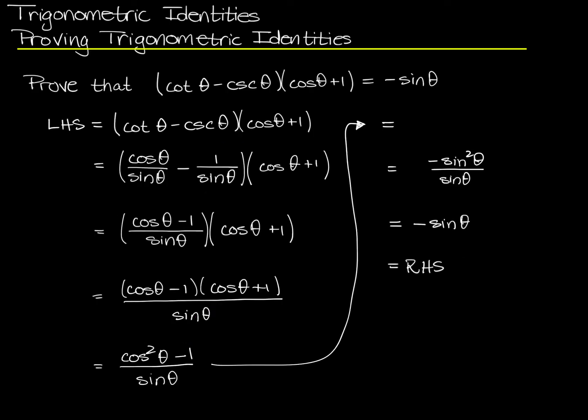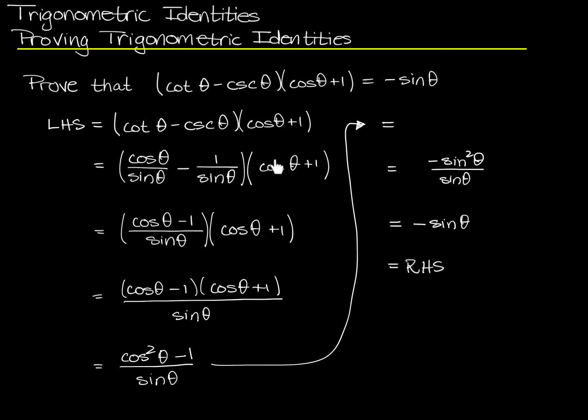Okay, here's my proof. The left-hand side is just copied out. In fact, I literally copied and pasted it down here. This can be changed to this, which can be changed to this, to this, to this, and so on. I've left it blank here on purpose. I'll come back and explain why I did that in a minute. So can you follow this proof? Can you see what I did between the original and the next line?